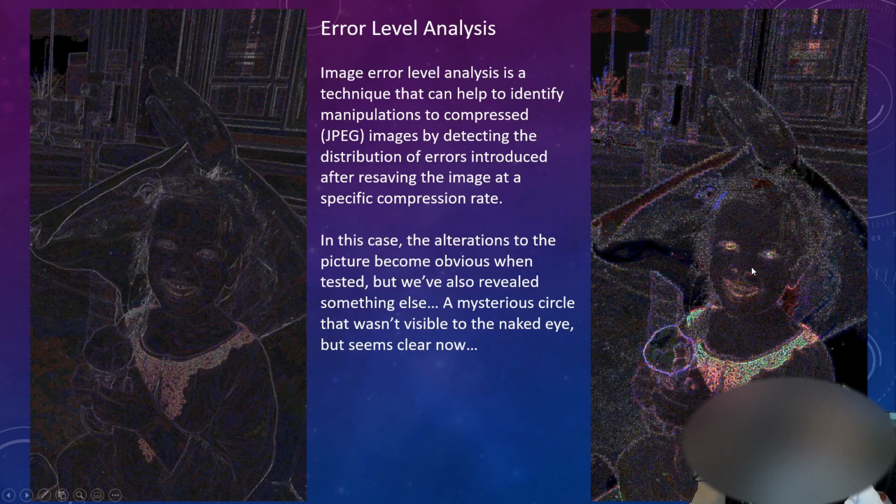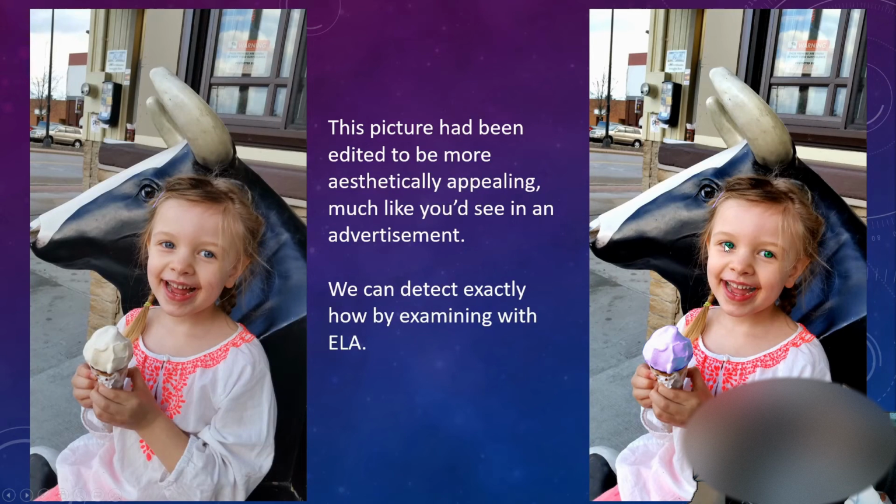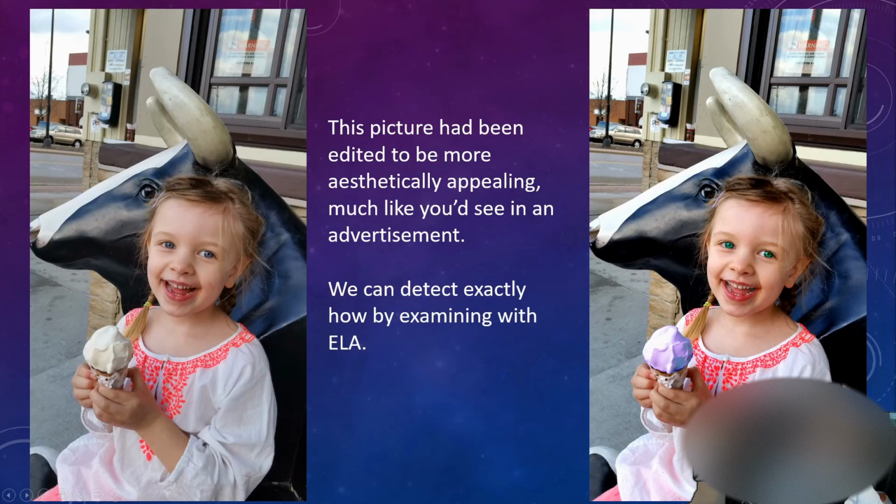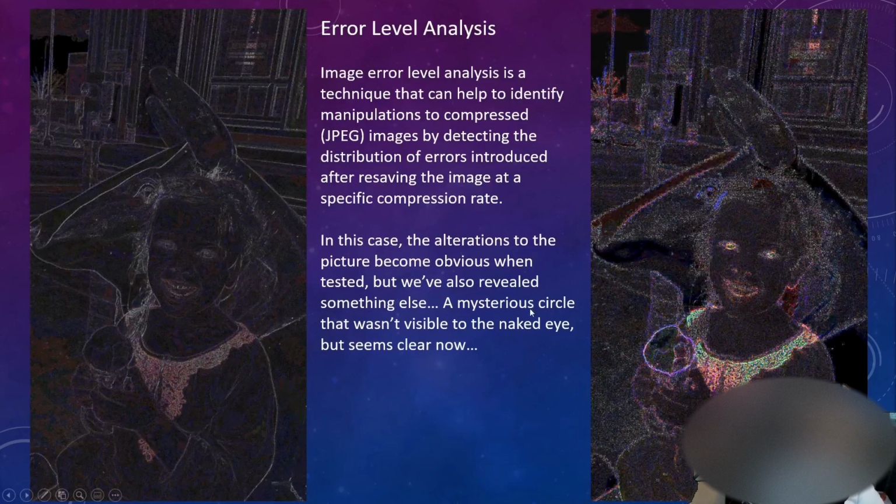You can see the error levels are increased everywhere that the image has been altered, the eyes and the ice cream, which were changed in color and made to appear more vibrant, in this case to make the product appear more appealing. The colors have been enhanced to make the reds more vibrant. The contrast has been changed to make the difference between lights and darks greater and more dramatic, which you can see here with the darker spots and the highlight around the red and the lips and the green in the background. You can also see that the error pattern is altered around the head, where some of the flyaway hairs have been airbrushed, and on the face.